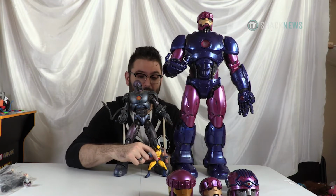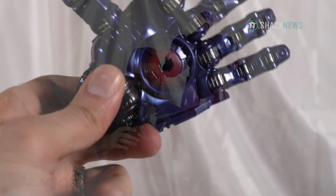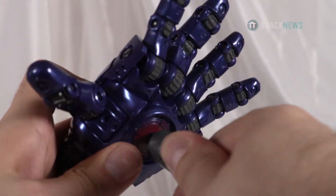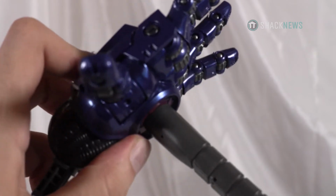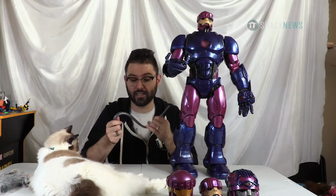It's a much better scale than this one. It's huge, absolutely huge. Now he does come with 3 heads, a hand, and the tentacle. And these are bendable plastic, like the Nightcrawler figure used to be for the Toy Biz figure. These are completely customizable, which is great.